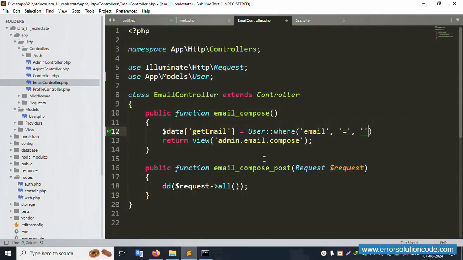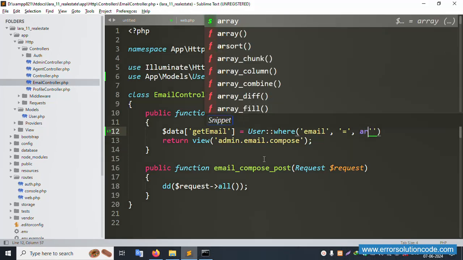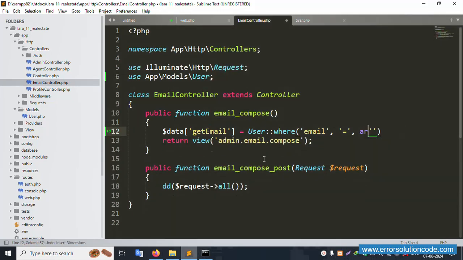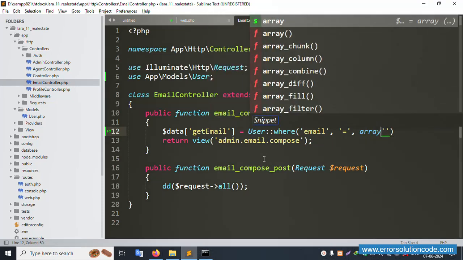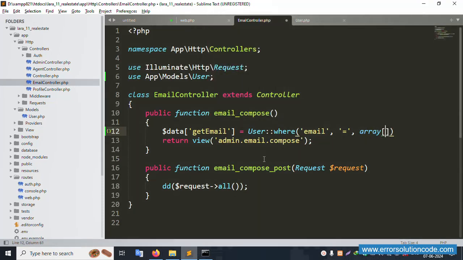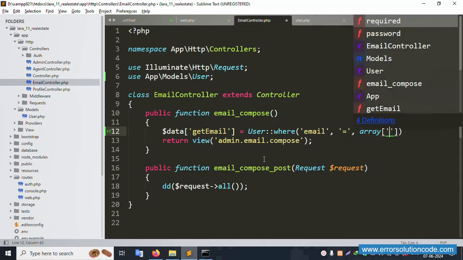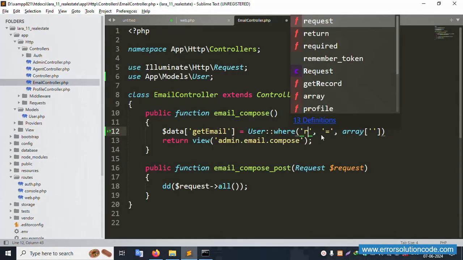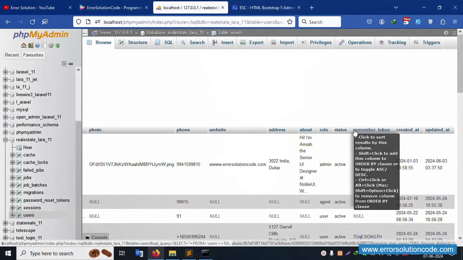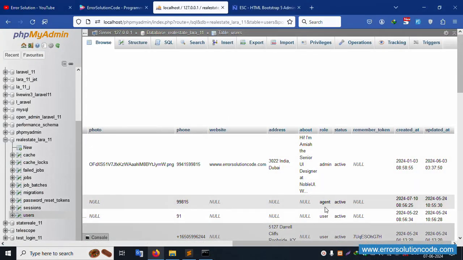If all emails are not fetched, otherwise only the array, and the to email ids are fetched. These email ids are fetched role-wise, for the agent.